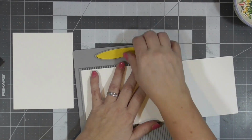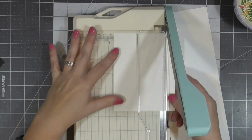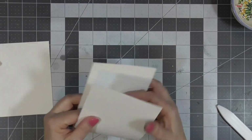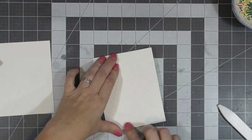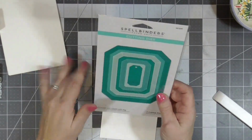I have a piece of heavyweight cardstock that is 11 by 4¼ inches. I scored it in half at 5½. Then I took this quarter sheet and trimmed it down to 4 by 5¼, which was absolutely unnecessary, because I'm going to use these Spellbinders dies.